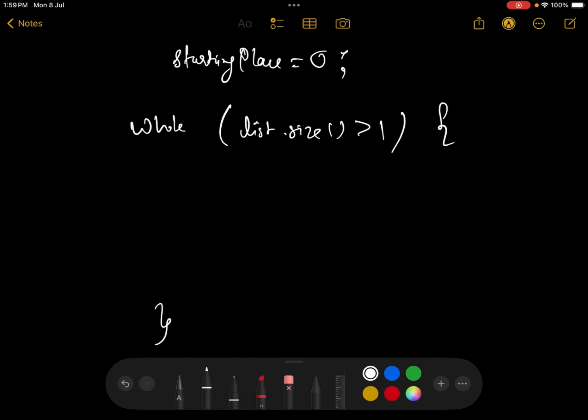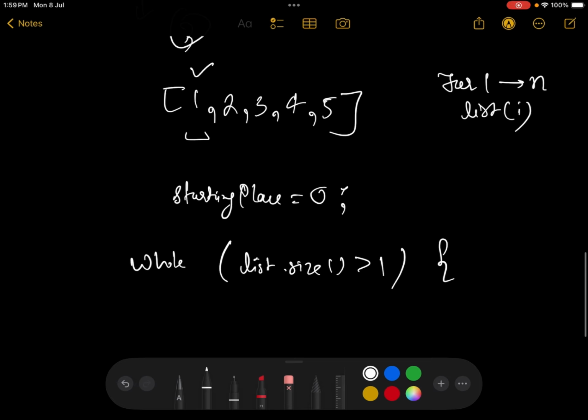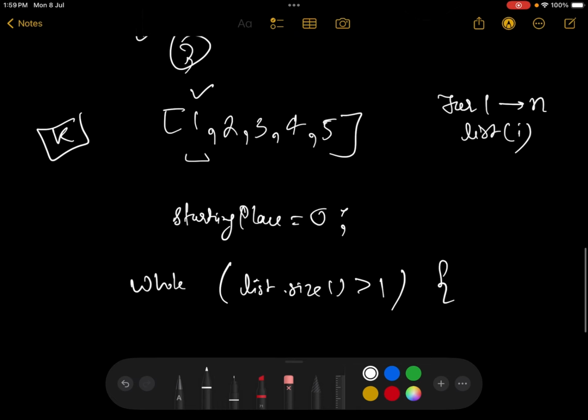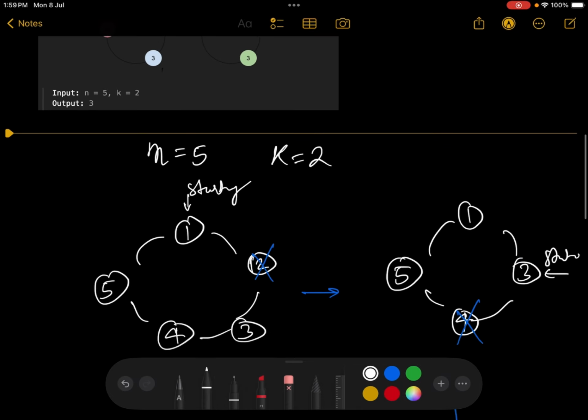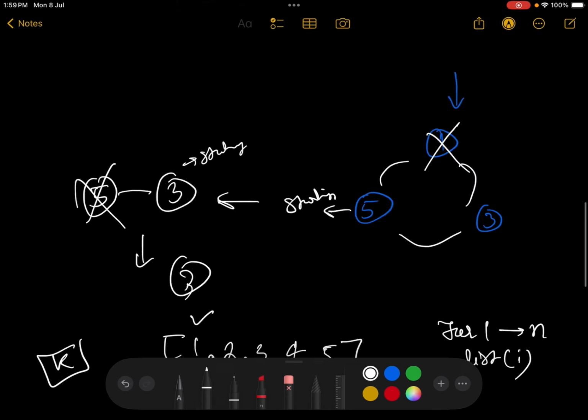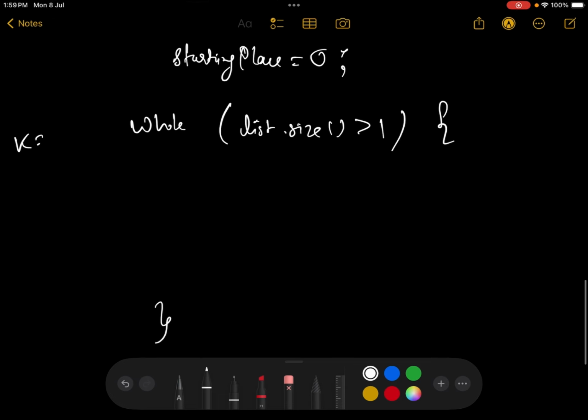Now we have started the game. We have the value of k. So the kth place needs to be removed. If we see it very clearly, when the value of k was 2, we have actually moved only one place. Let's say the value of k is 3, and we start from 1, 2, 3, 4, and 5. The starting place is 1.